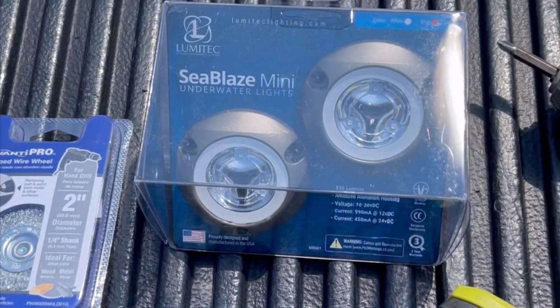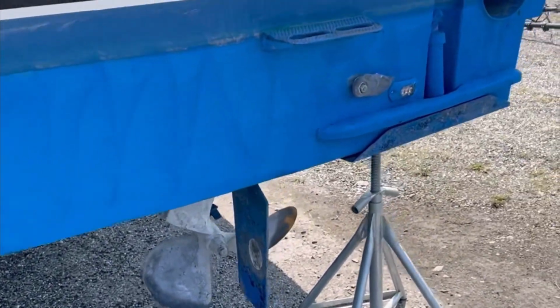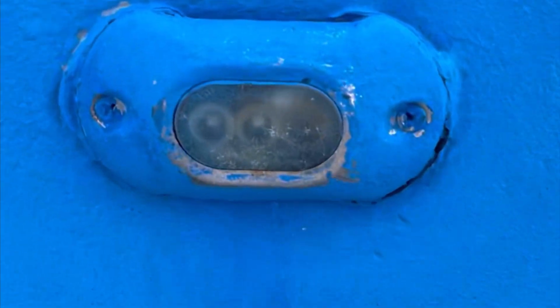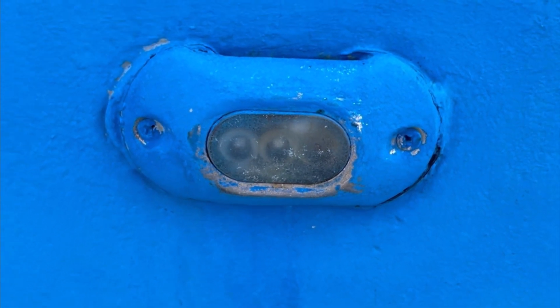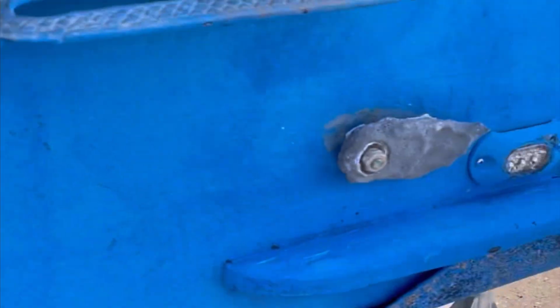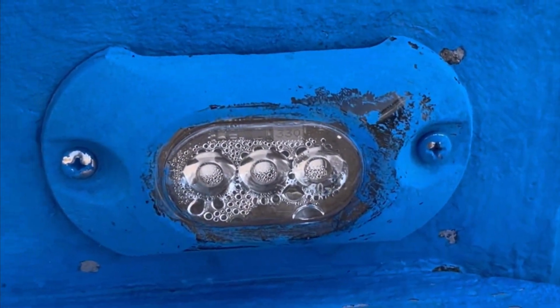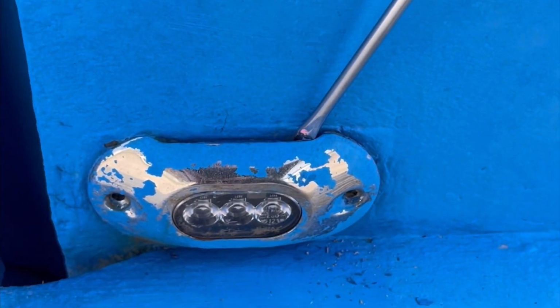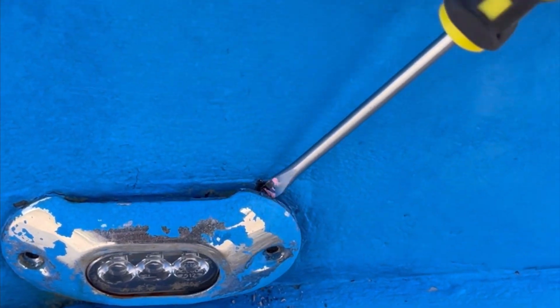We're going to start with removing these lights. So again, these lights, very simple. They have Phillips screws on either side. I'm sure some sealant behind. Shouldn't take much to get these off. All right, we took the screws out. Should pop off relatively easy.